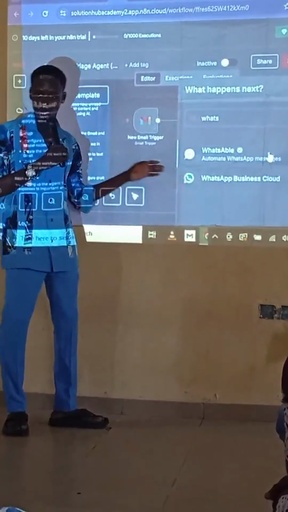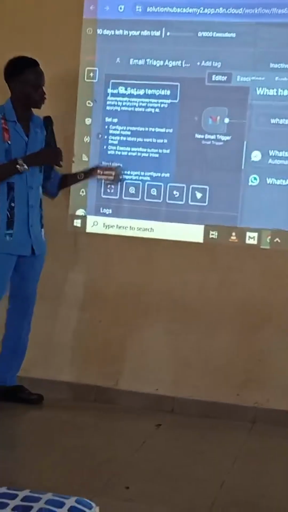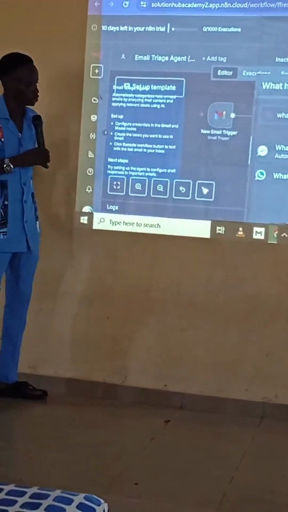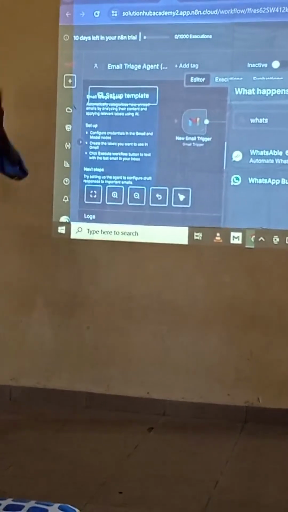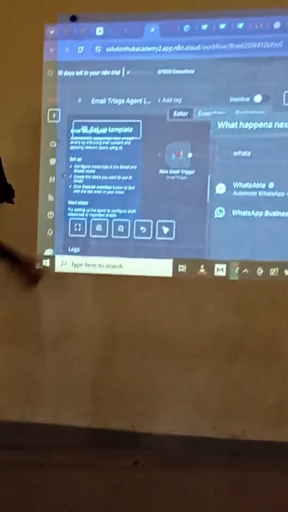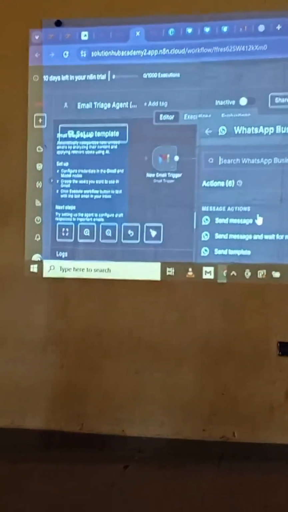And you don't want to go through the process of listening to them one after the other. And just after creating this workflow, we come and say, send message to all the people that said, what's the word now? Lead. I think lead. Yeah. Click on WhatsApp Business. After adding my WhatsApp, so it's not going to work.